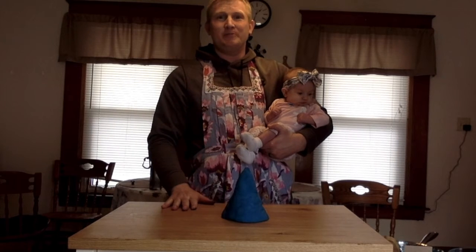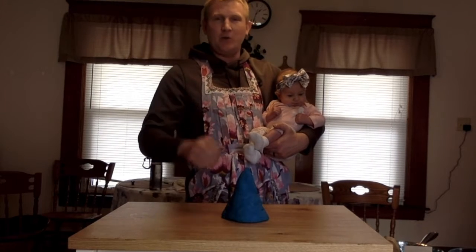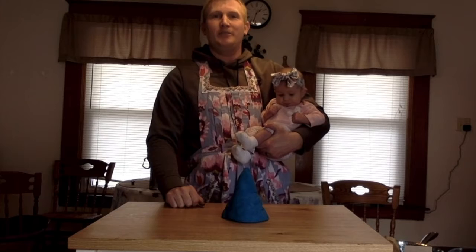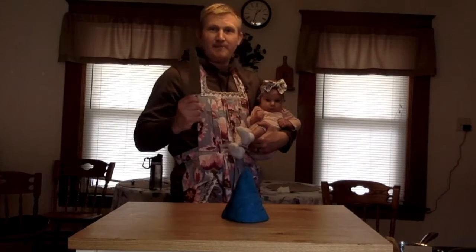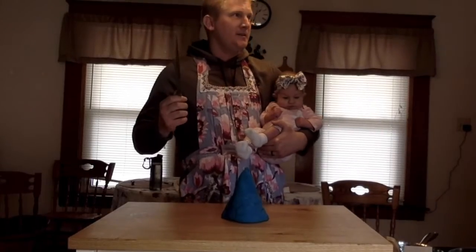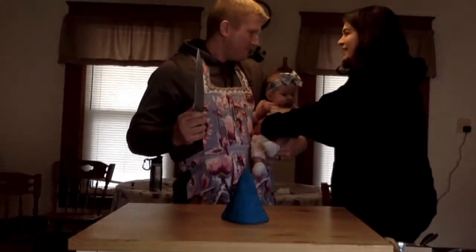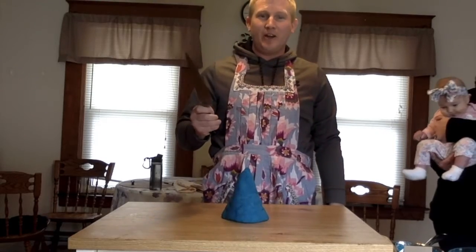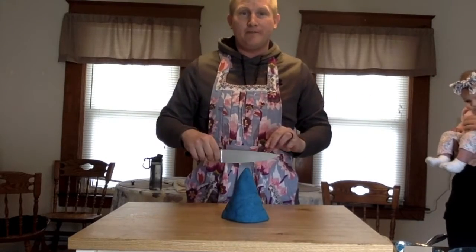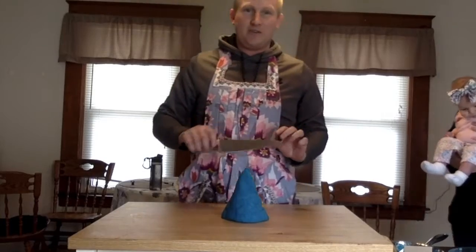Constructed, it's time to follow Apollonius in cutting the cones in different ways to reveal the several conic sections. So first, we're going to get our knife, and we're going to start off with the most trivial of the conic sections, that of the axial triangle.